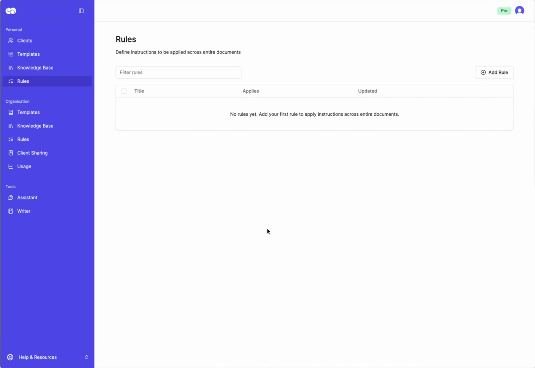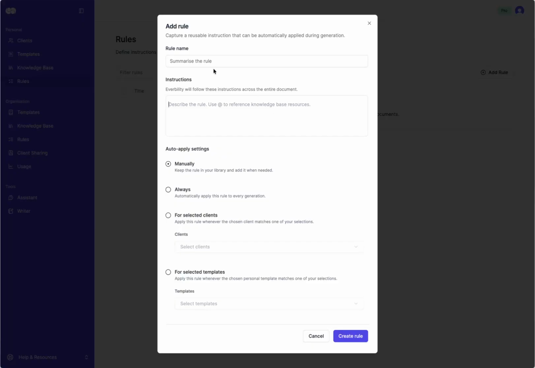I'm really excited to introduce rules. So now you can set up rules, and you have two options around personal or organization level rules, and the administrator for your organization can set up these rules here, or you can choose to set them up in your personal. So I'm going to click Add Rule, and let's call this one Naming Conventions.